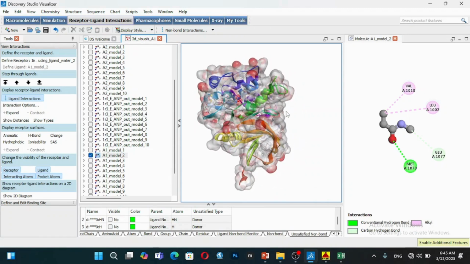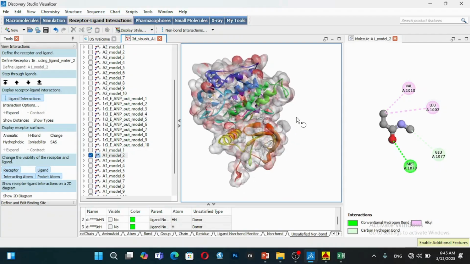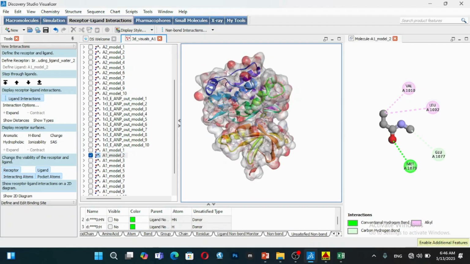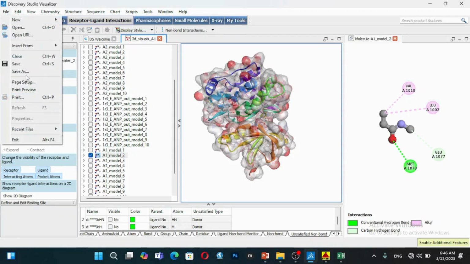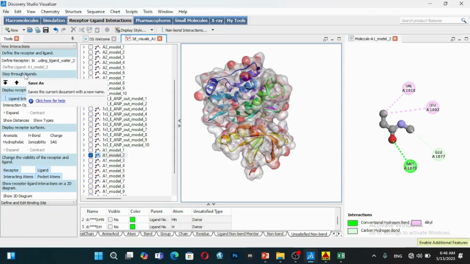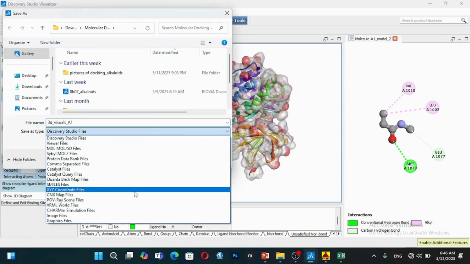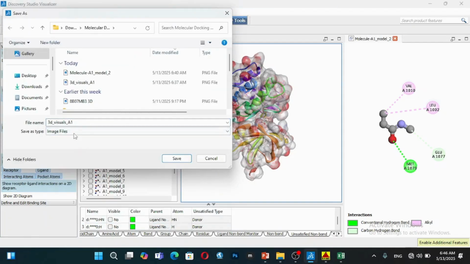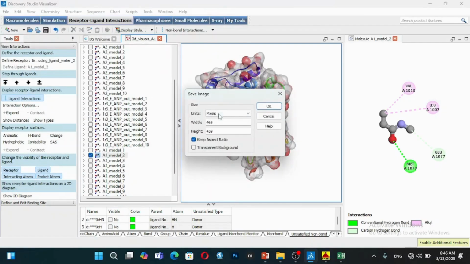And then we can choose to export this. So let's assume we want to export this image, which is cool, showing us the strand of the protein in cartoon form. You can see it, and then it is transparent, and then you have the surface. So what we can do is click on this and then go to file, go to save as, go to image files, and then let's call it surface, and then we can save it.